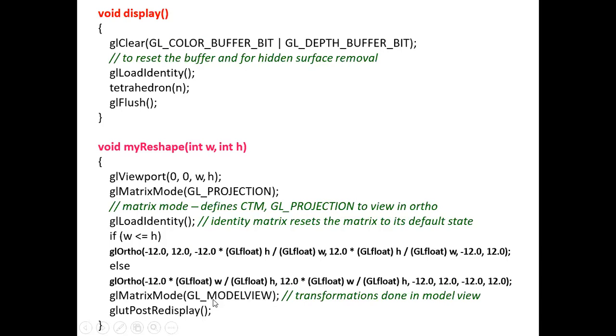So why do we want post redisplay? Because if you change the width, so now you are making the screen big, your tetrahedron also will look bigger, and it will be set to the entire screen size. If you are making your screen small, again the tetrahedron should fit into that. So glutPostRedisplay redraws the same tetrahedron that you are displaying.